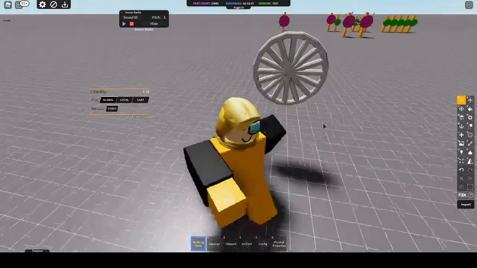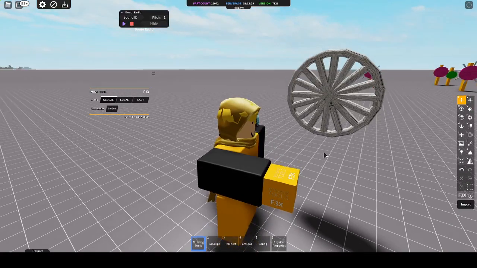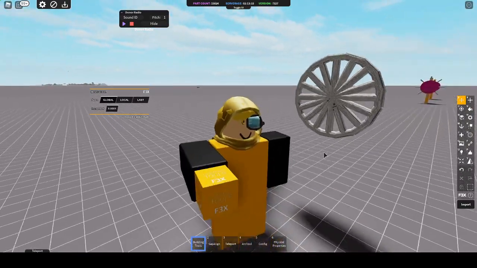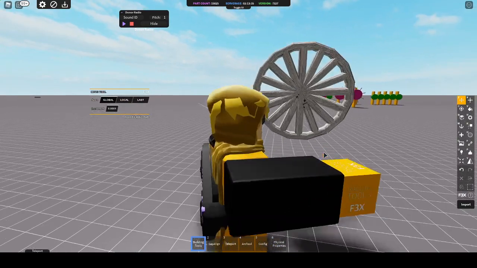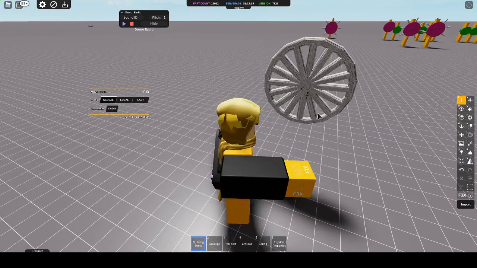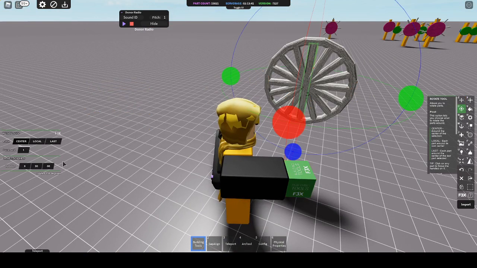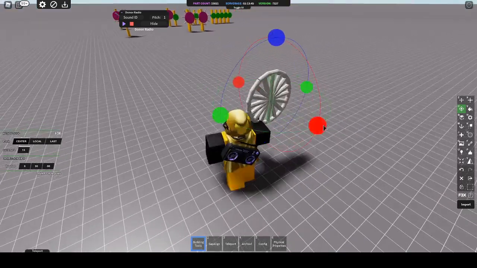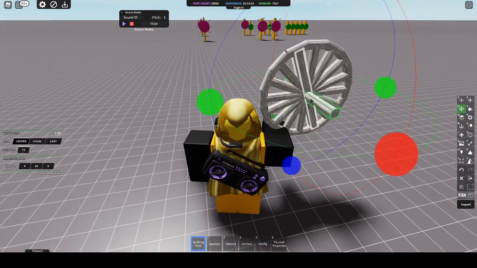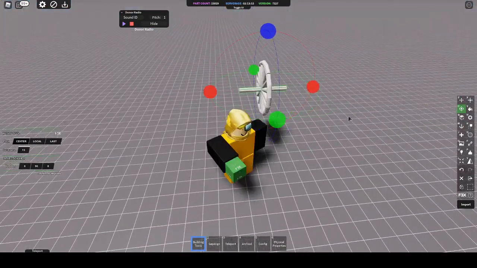Problem about this is that it's very hard to determine the center point of something like this. Actually, wait a second. I think there's a little bit of a bug that shows you the center point. Wow. All my years of building in Roblox and never noticed there's a little bit of a shadow right there. Okay, well, that's extremely useful. Now I'm going to set my increment back to 15 and rotate this up. And it looks like, actually, that gives you the center point there because these are in alignment with their center.